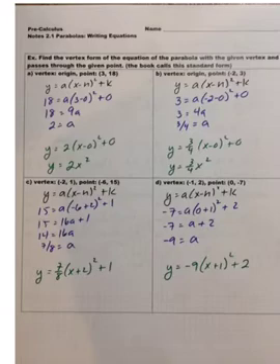All right, so remember the origin is the H and K for the first one, because the origin is the vertex, so that's our H and K. And then this is a random X and Y that's on our parabola. So we're going to use that information to solve for A. So I plug in everything I know. So I get 18 equals A times 3 minus 0 squared plus 0. And this ends up being 3 squared, which is 9. Divide both sides by 9, and A equals 2.